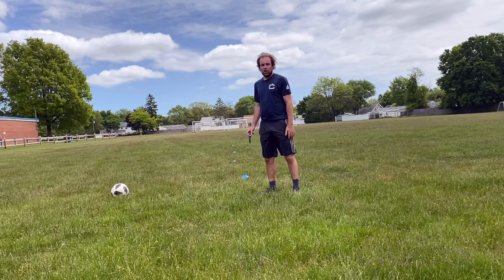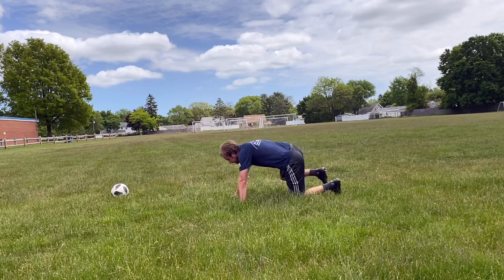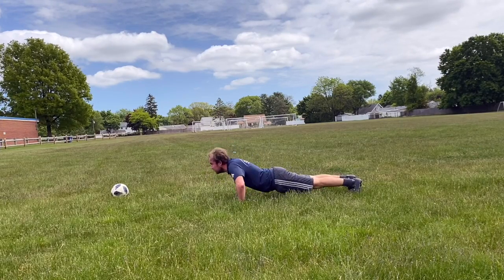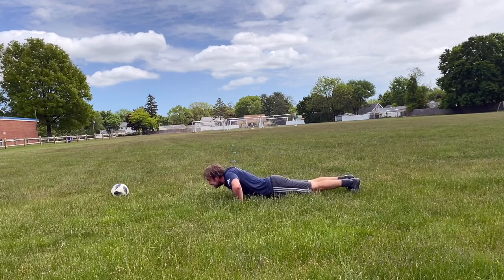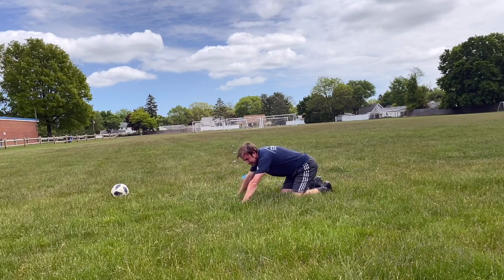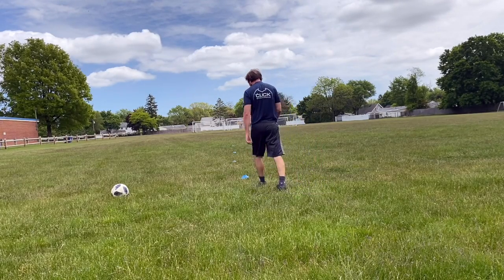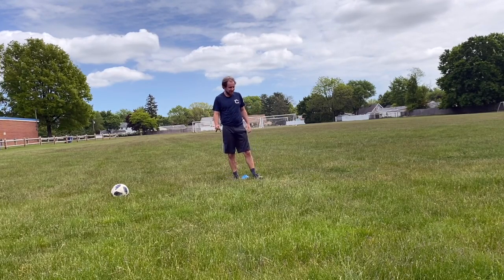15 seconds break, 45 seconds work on the last two push-ups between 20 and 30, okay? All right, ready, set, go. A good 20 there by me. All right, 15 seconds rest. And then we're into the walking planks. My upper body's gonna be shot tomorrow.